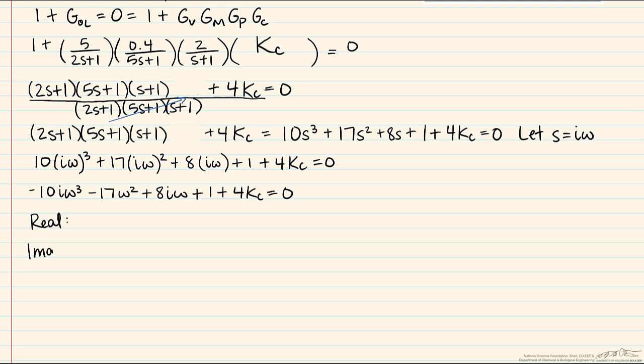We then break this into the real and imaginary part, for we have some terms which have i in it and we have some terms that do not. The important point here is that since the right hand side equals zero, the real part of the equation and the imaginary part of the equation must equal zero. Our real term has two variables in it, omega and kc, but our imaginary term only has one variable, omega, so we will solve for that.